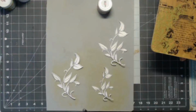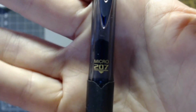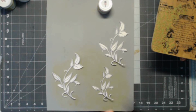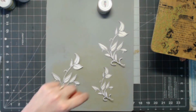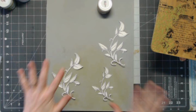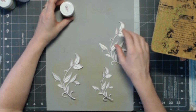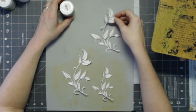There we go. Micro 207. Sometimes I wonder what the point of autofocus is. A Uniball Signo Micro 207. It is a water resistant ink in here, and it's really, really good. I've had it where I had used it on something that I didn't get to for a while, and I was able to watercolor on top of it without any kind of smearing or bleeding.